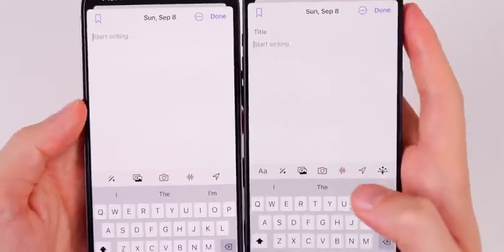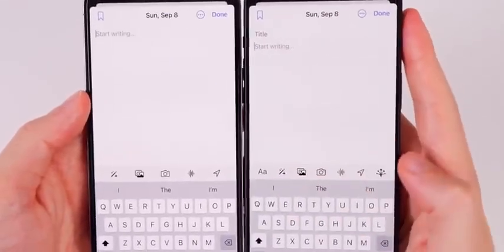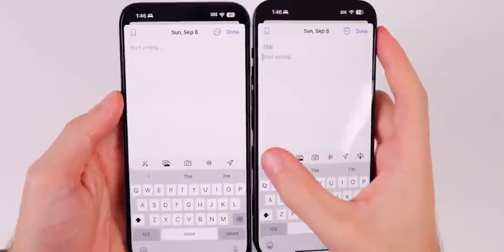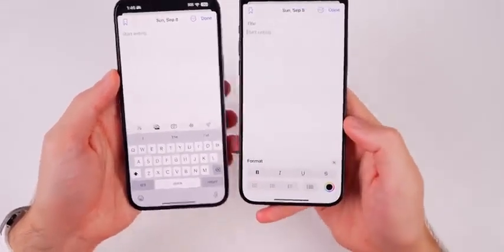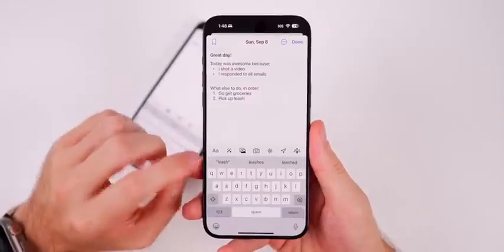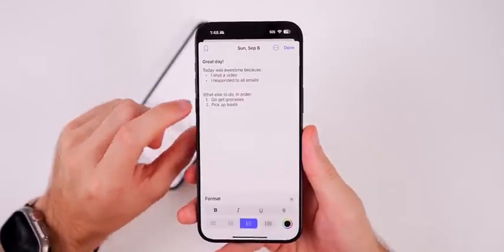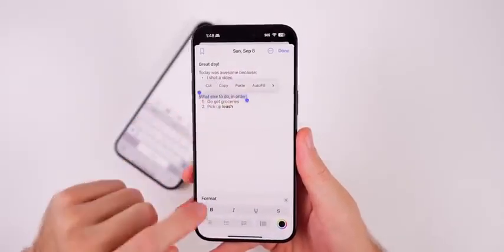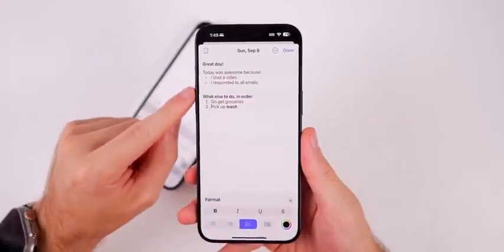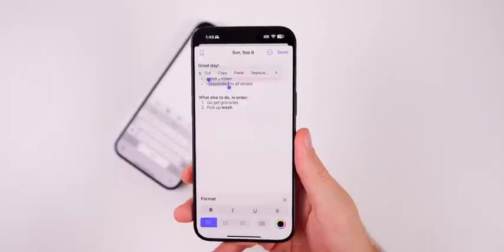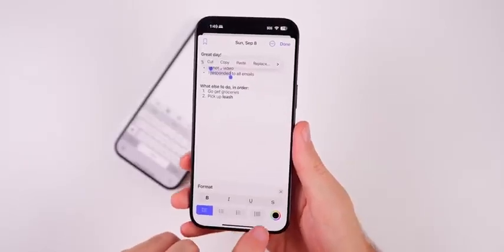Also down here, we have a couple of changes in this little tab bar. So the first thing you'll notice is that we have these 2 A's on the far left. If you tap on that, we now have formatting options inside of Journal. So you can kind of see an example of some of the formatting that I've done here. Now, of course, we can also bold things, so we can make certain things bold. So if you want to make kind of like a little header within your journal entry, you can do that right there. We can also italicize, underline, strike through, and we also have these other options as well.